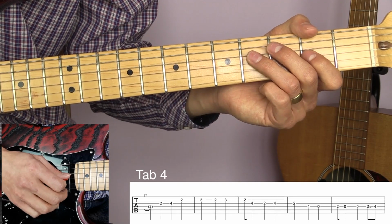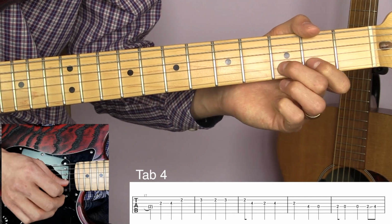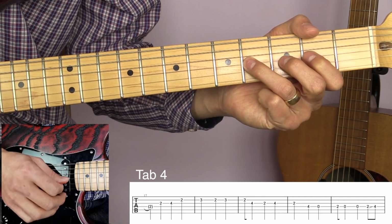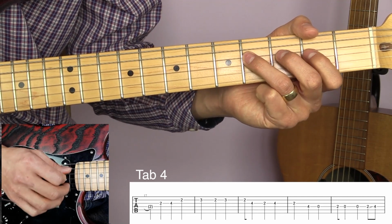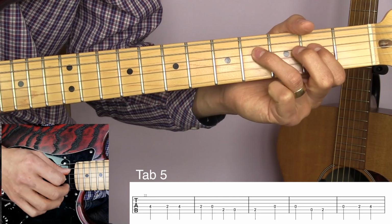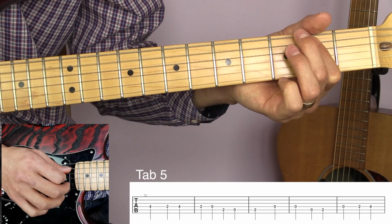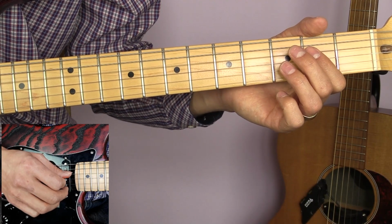Okay then, and the timing for all of that then is 1, 2, 3, 4, 1, 2, 3, 4, 1 and 2, 3, 4, 1, 2, 3, 4, 1 and 2, 3, 4, and 1, 2, 3, 4, 1, 2, 3, 4, 1, 2, 3, 4, 1, 2, 3.